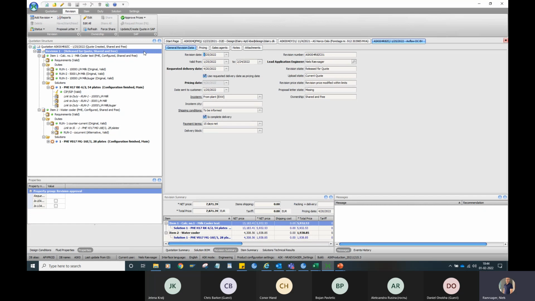If you want to be able to, for example Bojan, you want to play around with one in Jelena's ASK files, but she by accident has locked it, so you're not able to work in it from the beginning. You can put yourself on the revision, and then you can say force share.